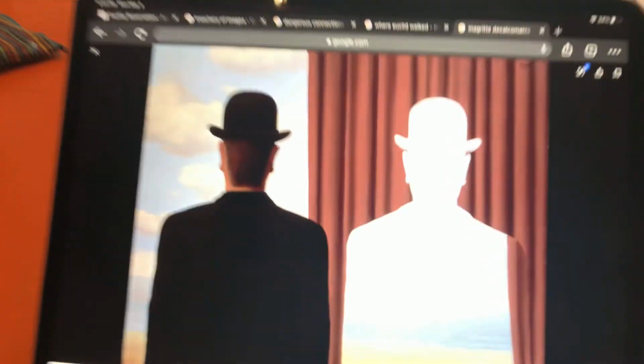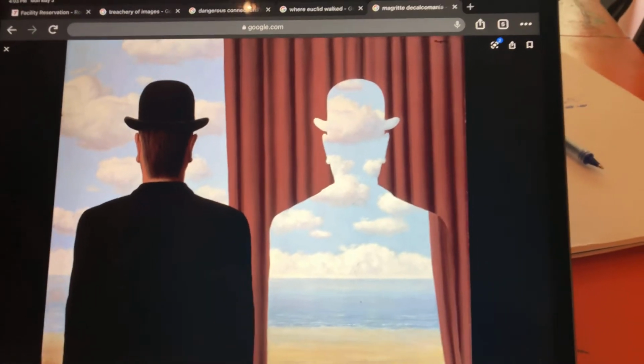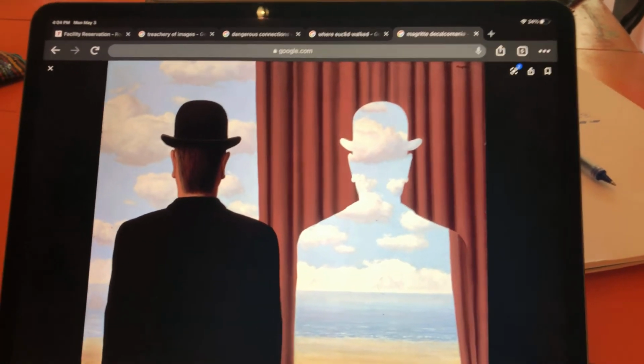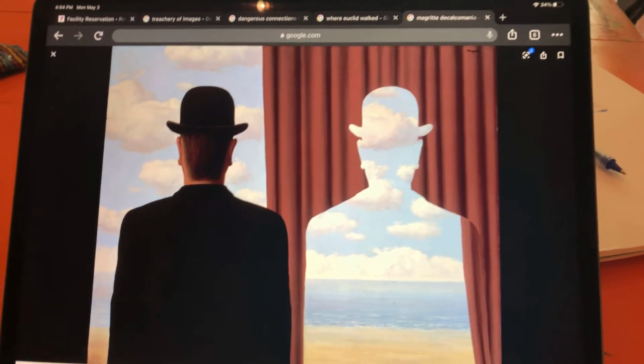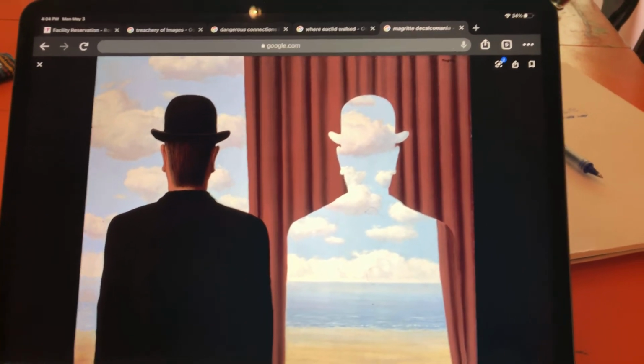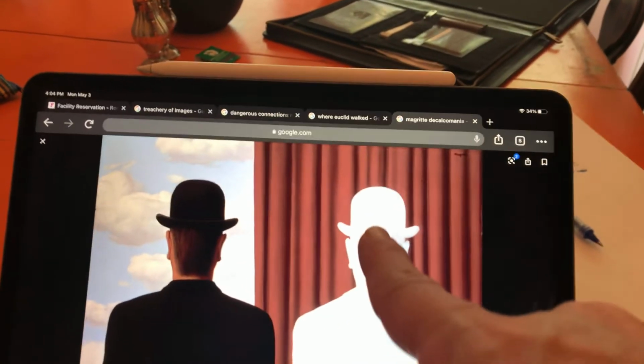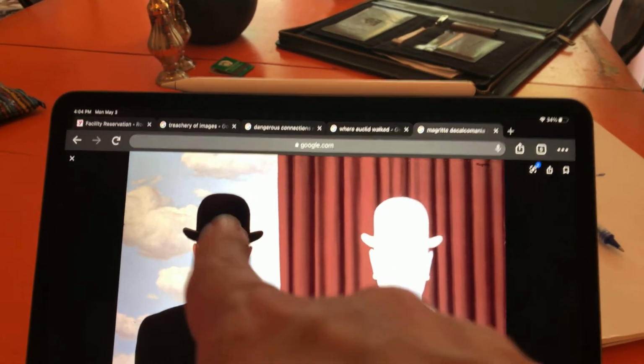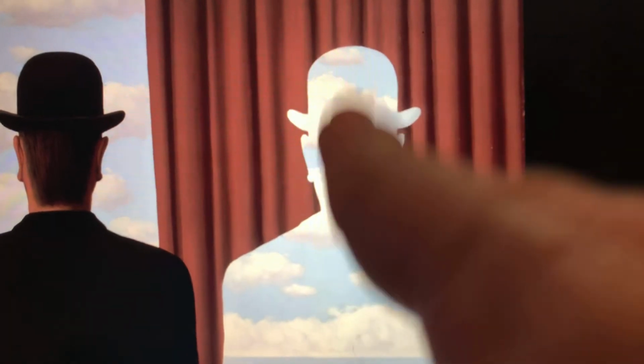A human being is continuous, right? You see the person's back. Obviously, they've got some kind of front, probably two eyes and a nose and a mouth. In this painting, I don't know what would be on that. If that guy turned around right now, I have no idea what would happen. Would his entire front be a mirror? Would his face be covered by curtain? The curtain that disappeared from here? Would his face be the clouds that I'm looking at on this side? I don't know what it would look like.